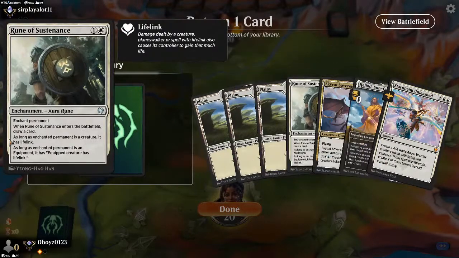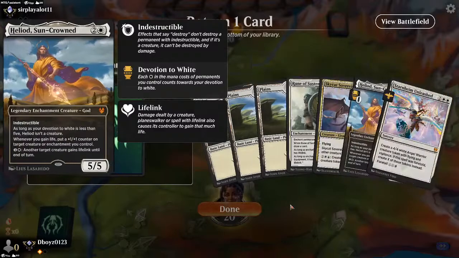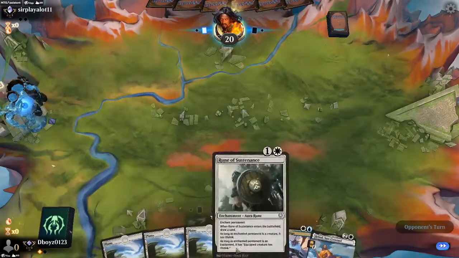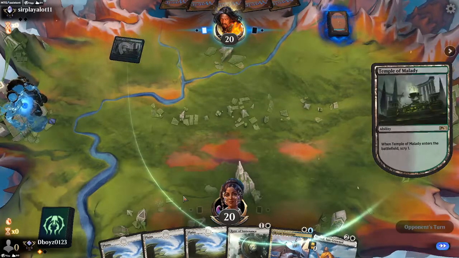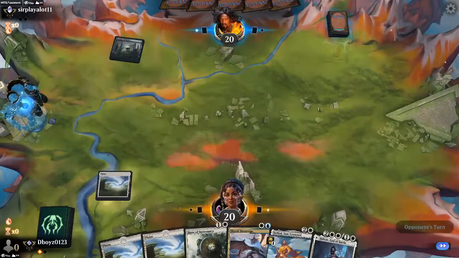This gives you lifelink. I like this card. It draws itself out. You draw a card. It gives a creature lifelink. It works good with Heloid. Put on our flyers. But this guy is like, I'm just gonna put this at the bottom. Hopefully we get an island or a pathway. Something. Nope.